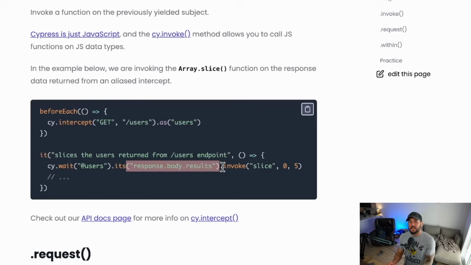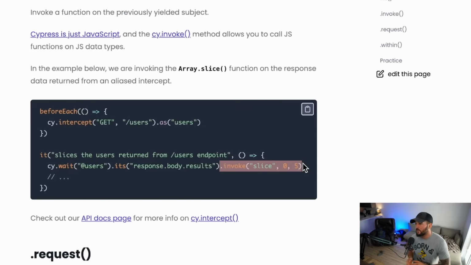Well, they can then invoke the slice method on that array by calling .invoke here, and they pass in the arguments of 0 and 5. And this will invoke the slice method with the arguments of 0 and 5. So you can use the invoke method to invoke different JavaScript functions that you return on your yielded subjects within Cypress. Also, a very useful thing that you can do here, and hopefully this example is clear on how you can do that.